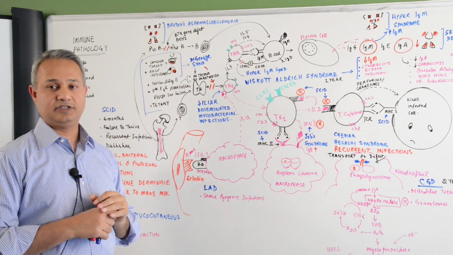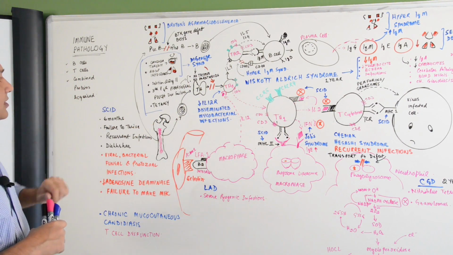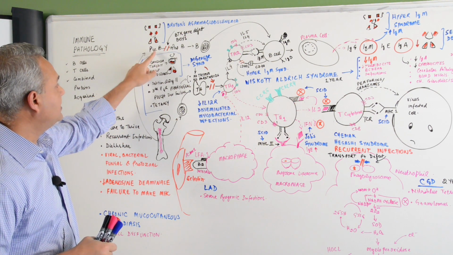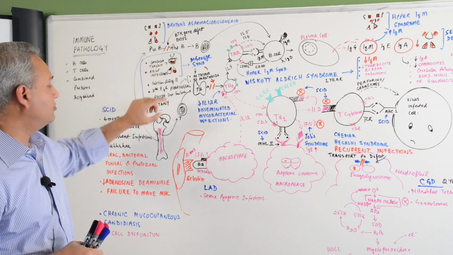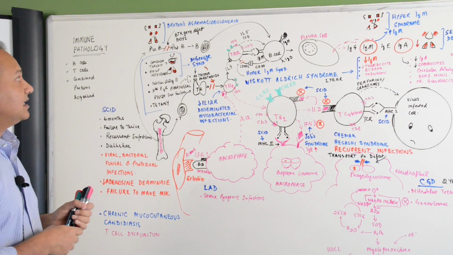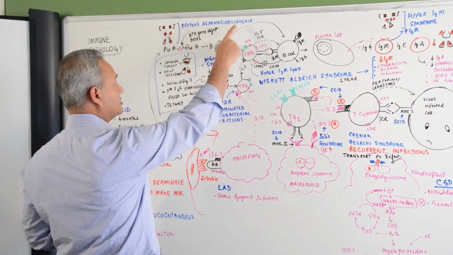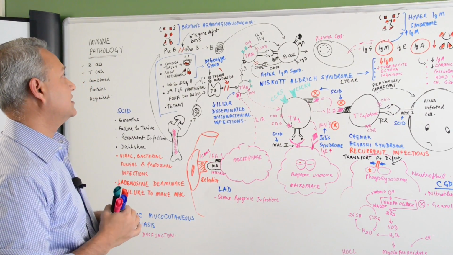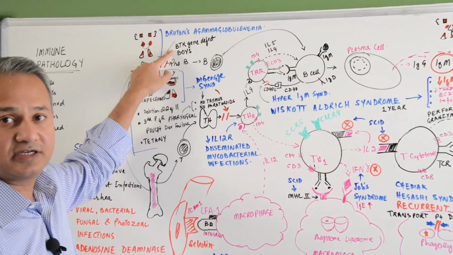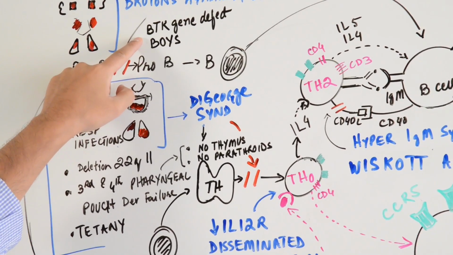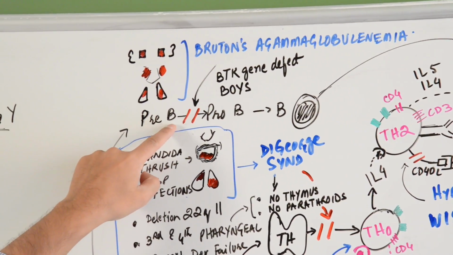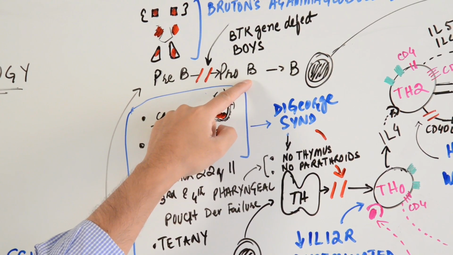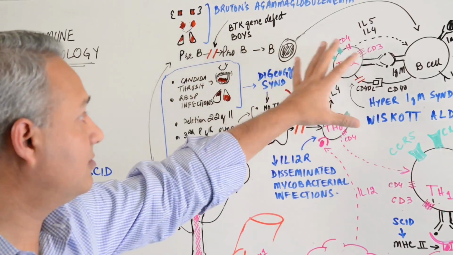Now let's create pathologies. Let's start from here. First of all, let's say we've gotten the B cell from pre-B to go to pro-B inside the bone marrow. Sometimes what happens is, so this is the Bruton's Agammaglobulinemia. What happens in that is that there is a BTK gene defect, tyrosine kinase gene defect. What that defect does is that pre-B cells cannot be converted to pro-B. Now what would happen? Think about it. Remember, we have talked about the functionality.